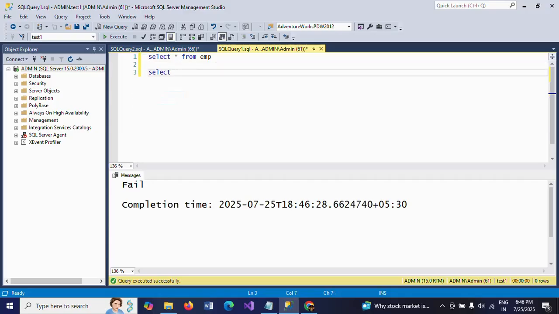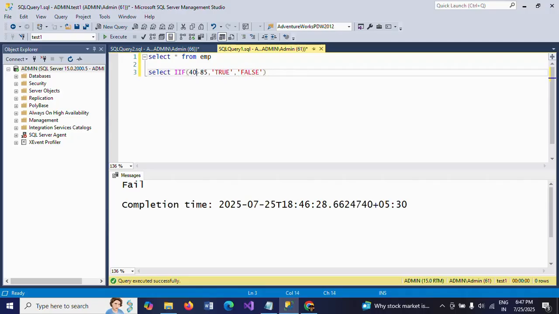Here I am using IF. The expression here is 40 greater than 85, then I want to give the value true, else false.